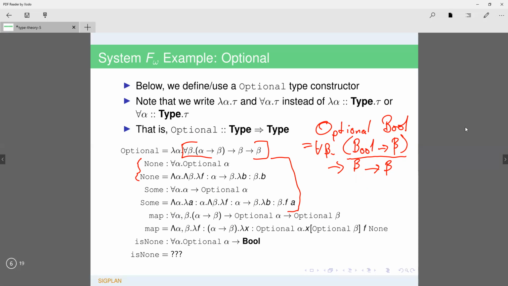So let's say we were to do none, and we wanted to apply some function to it, like the thing from before.